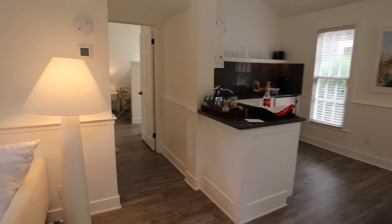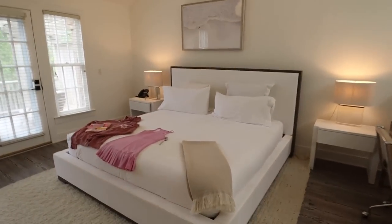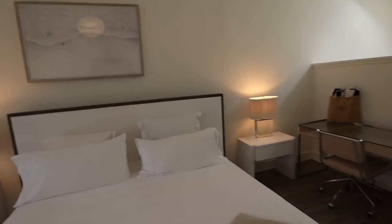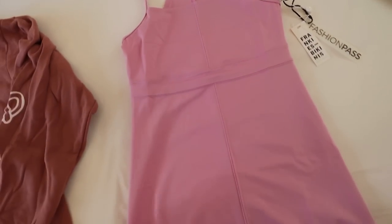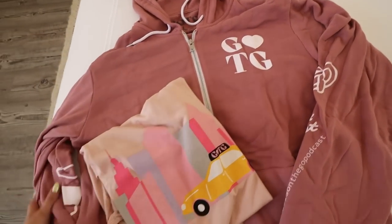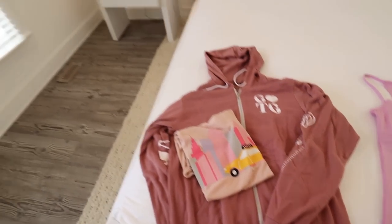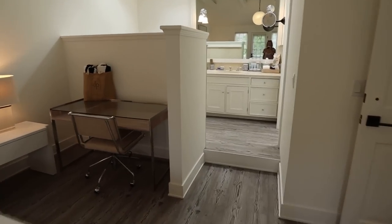And then going back here to the bedroom. Oh, I love it. Oh my gosh, the Tom Ford book. I literally have this at home. I feel just right at home. The bedroom is seriously stunning. Here is the Frankie's Bikinis dress that we'll be wearing to breakfast tomorrow. Got some Gals on the Go merch, which we always love to see. I can't wait for the other girls to finally have some GOTG merch. Love that artwork up there too. A desk, I mean, this is bigger than my apartment, shoot.